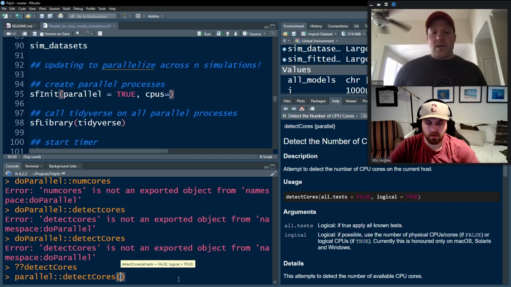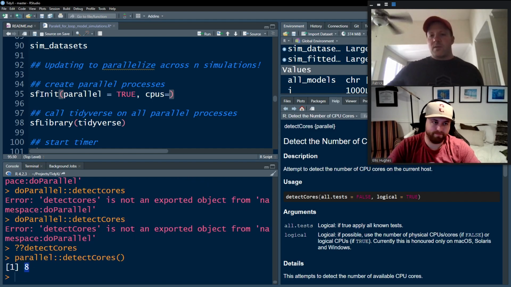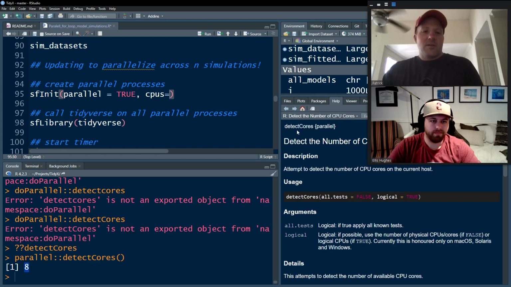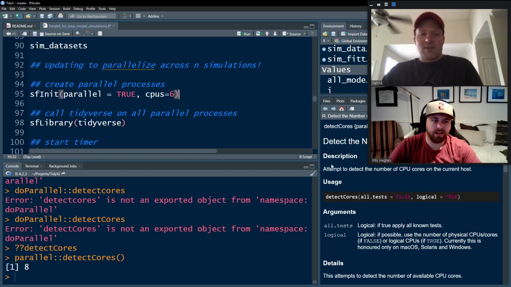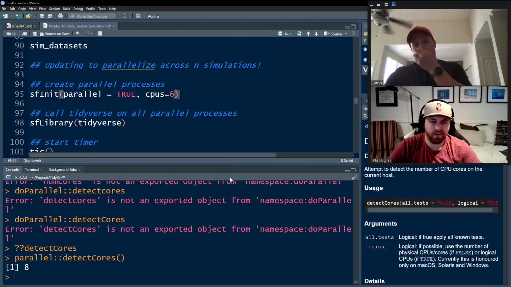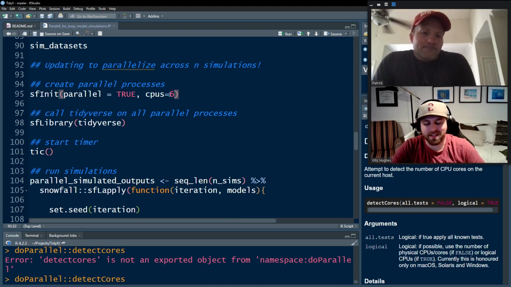So this will tell you how many cores you have available. So Ellis has 8. I've got an old computer. He's got an old computer. Instead of 16, he's running 8. Yeah. So forgive my computer for not being the most beastly of computers.